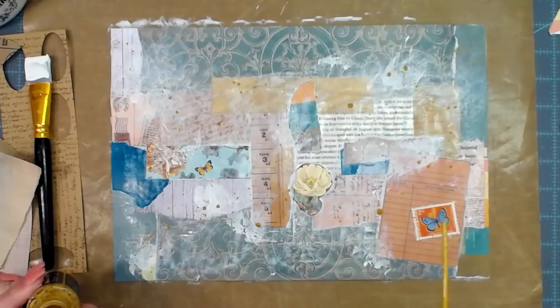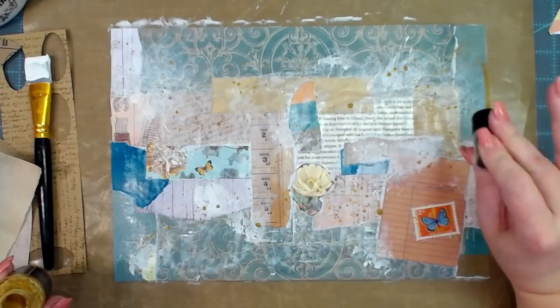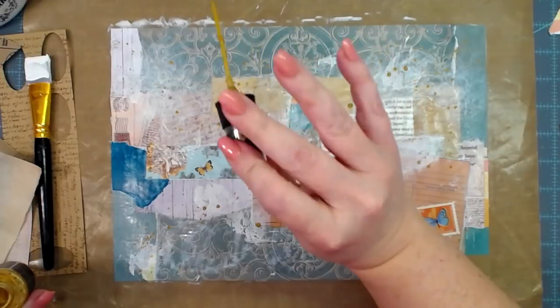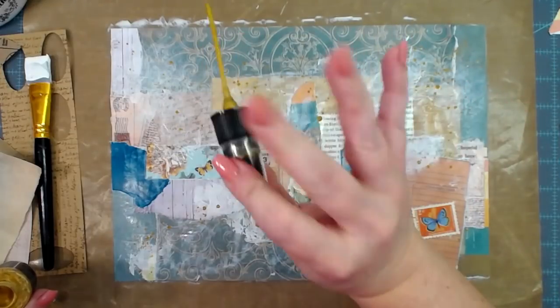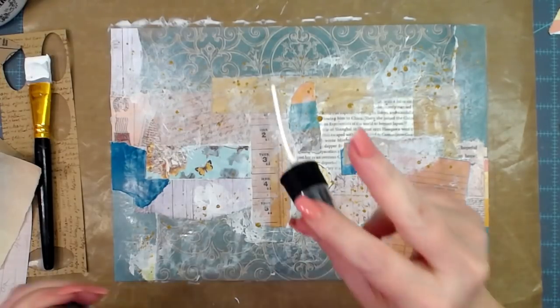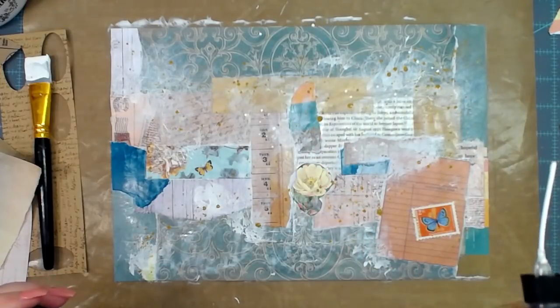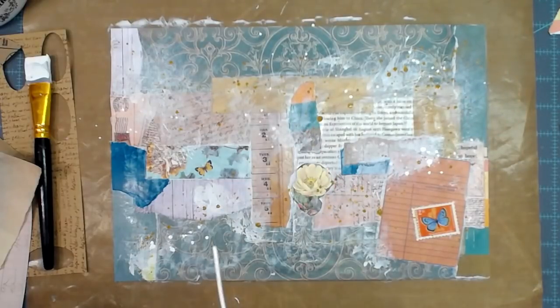Do a few little clustery bits in places. Love that. And then when this dries all the way, I will of course add some inking to the edges. I'm just getting what I want put on there as far as color. And let's add a few white splatters too. We've got a lot of white on there, so I'm not going to add too many, but just to kind of highlight around on it. Do a few.